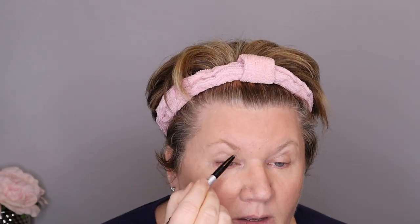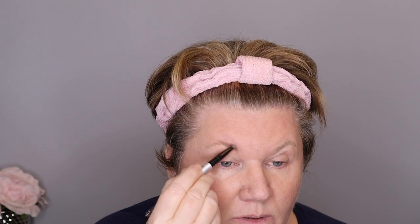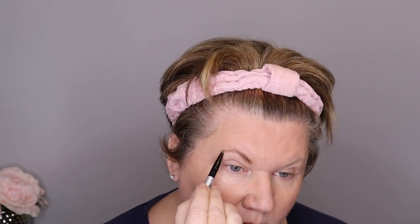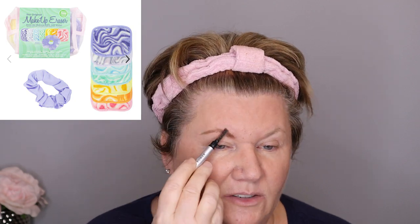I really didn't buy very much in the Sephora sale and I don't even know if I'm going to have enough stuff to do a haul, but I will show it in a get ready with me video. I do plan on returning the makeup erasers that I bought — they're just way too small, smaller than this calculator, and for the price I just couldn't justify keeping them.